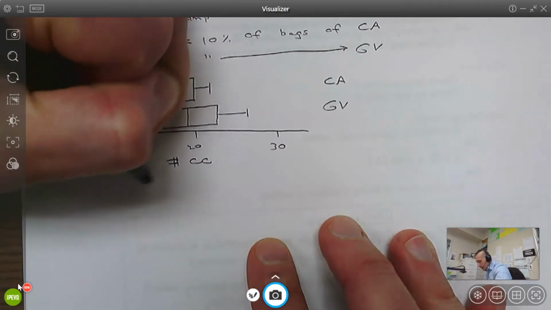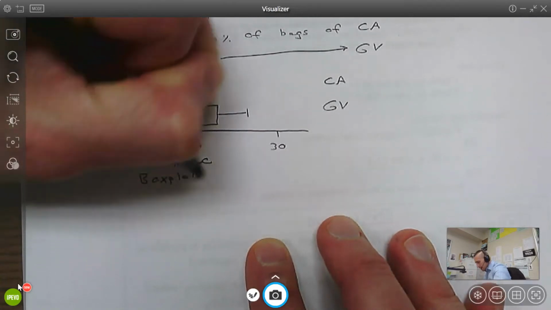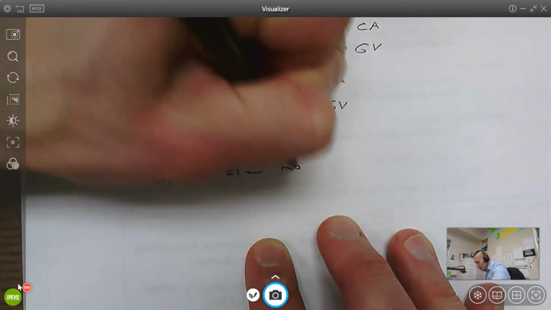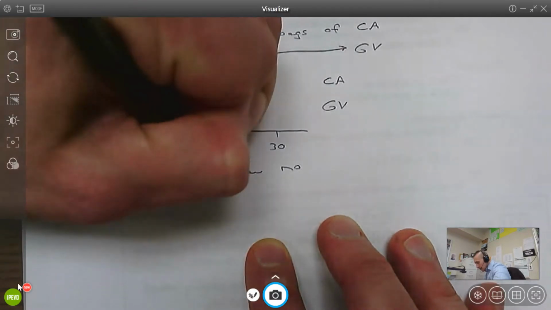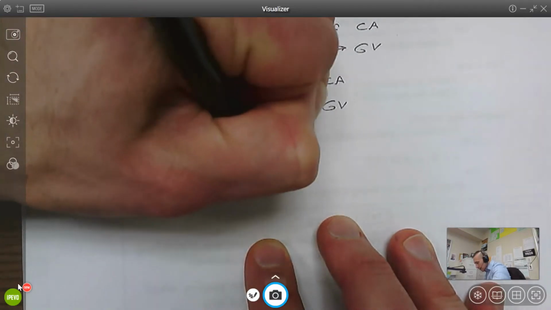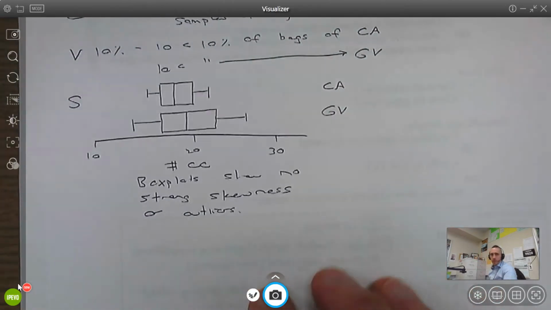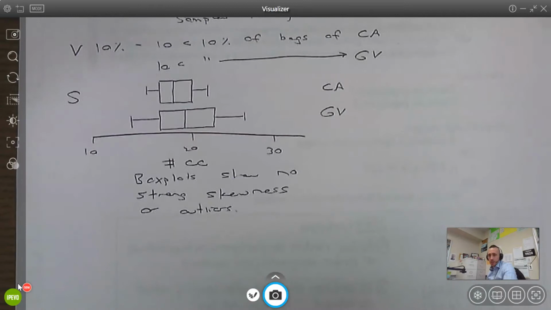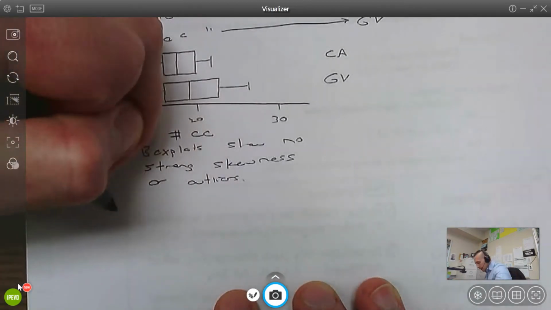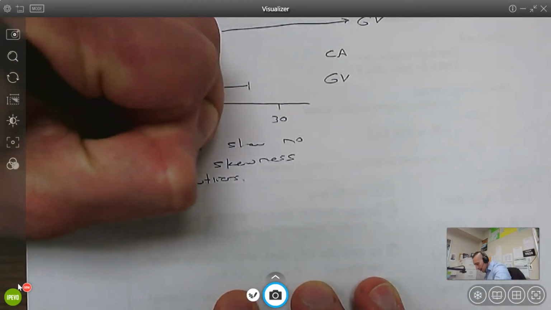Now I'm going to need to state box plots show no strong skewness or outliers. So our sampling distribution is going to be approximately normal. So at this point, conditions met.